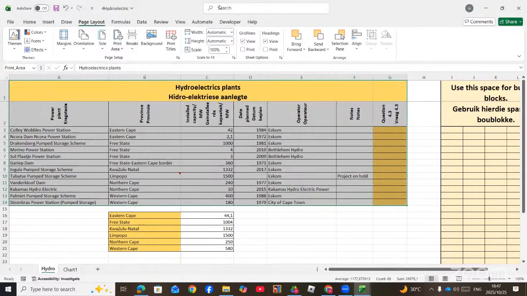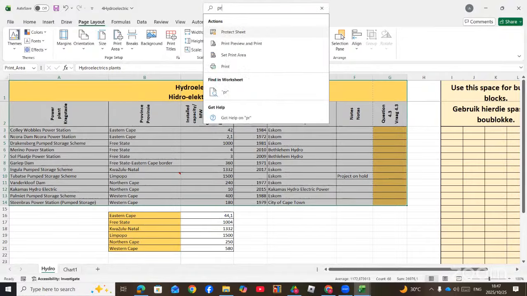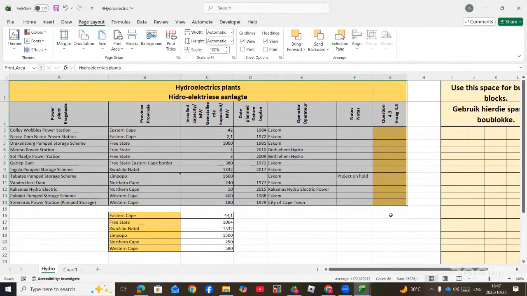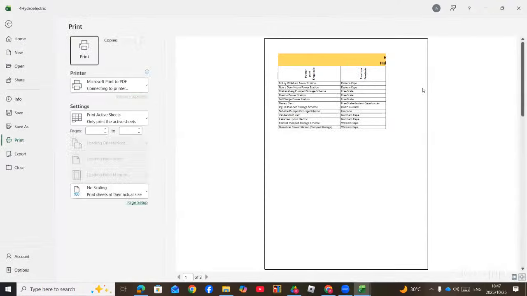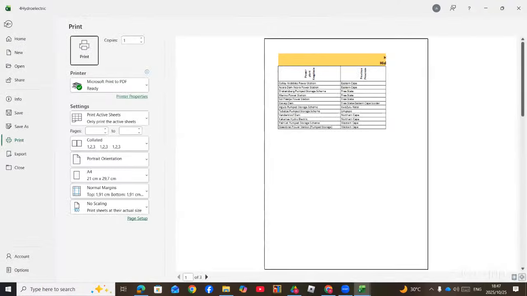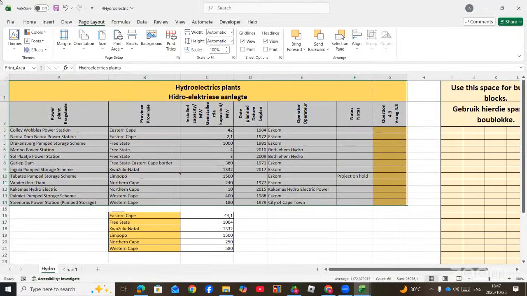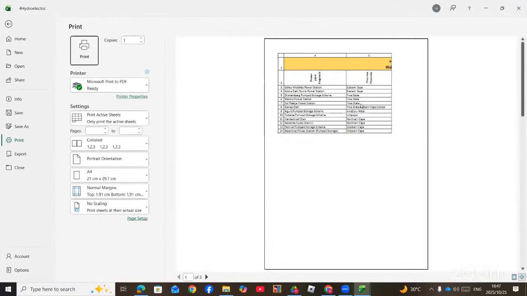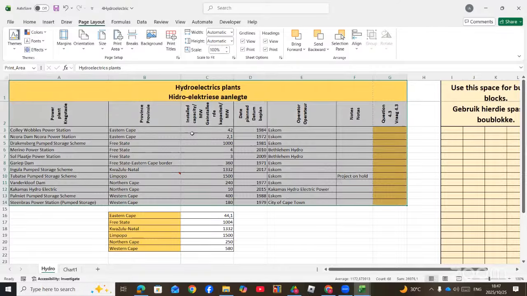Alternatively, you can just go to search. After selecting, then you type print area, then you go to set print area, so that when you print, only that area will be printed, not other areas. Again, they can ask you to also reduce the scale and also print the grid lines or print the heading. So you take that one also, so that the grid lines will be there and the headings A and B and others will also be visible.